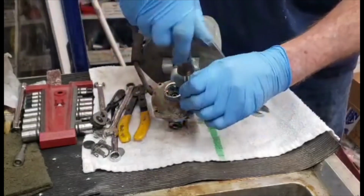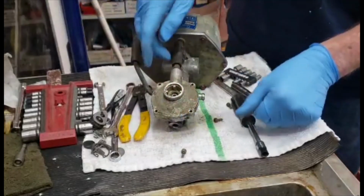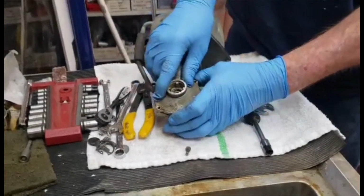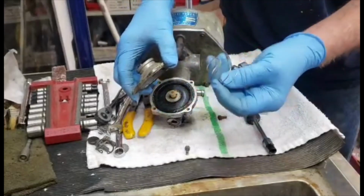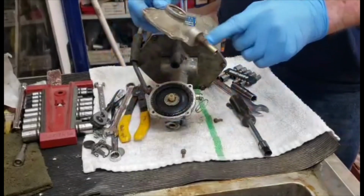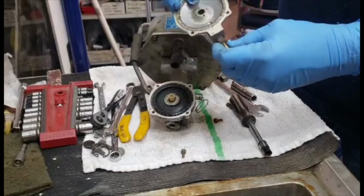You probably clean and reuse all your old bolts, unless you have some that have been zinc plated. All you gotta do is lift this piece off. It comes off with the hose up here. There's a spring in there. This piece is off. Take that out if you're gonna sandblast this thing, because you don't want to sandblast the zinc unless you're gonna repaint the whole thing, and it's probably gonna matter.